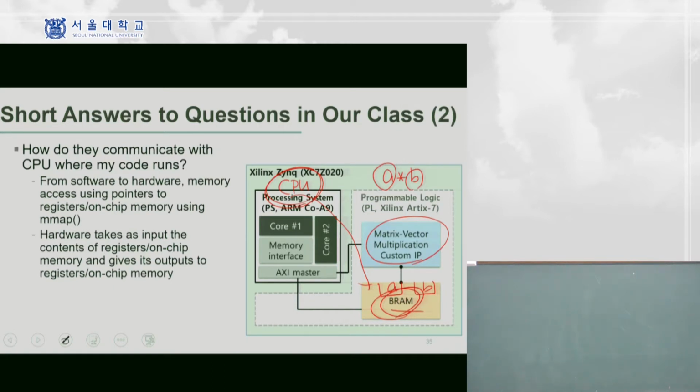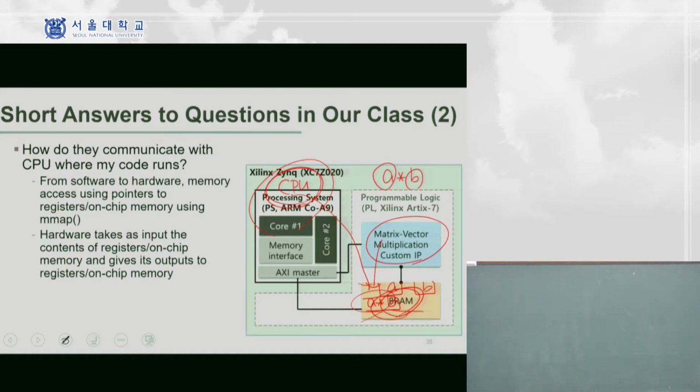Okay? Then what this block does is read these two operands from BRAM, do the computation, and write the value back to BRAM. Let's say A times B is written somewhere in BRAM, some other location, let's say here. Then now the CPU can read back this computed value from BRAM. Okay, this is basically an offloading model.